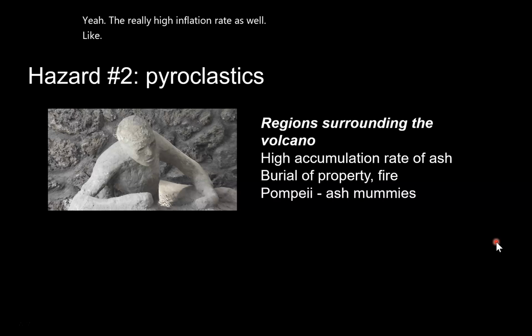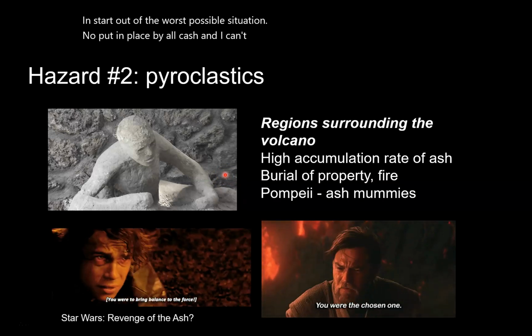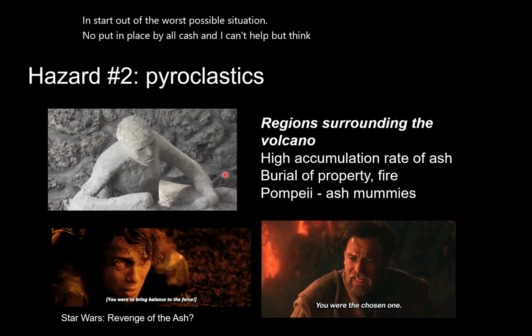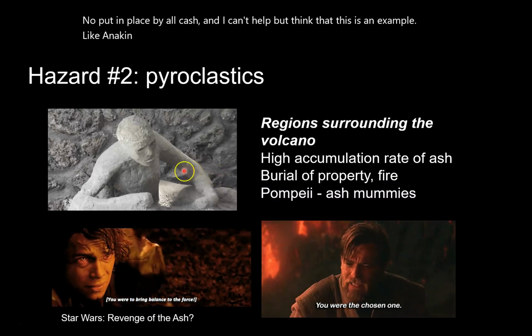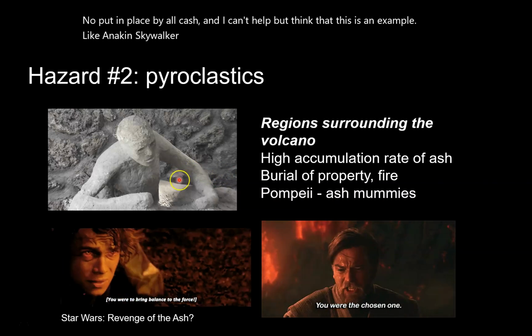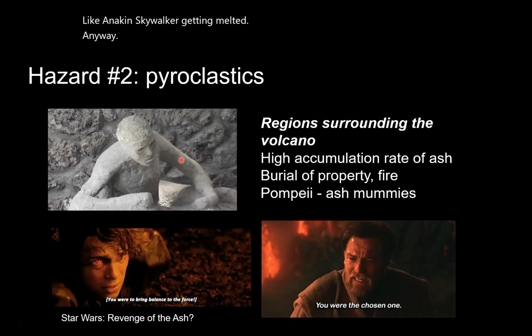So this is a fellow who got caught up in sort of the worst possible situation imaginable, where he was melted in place by volcanic ash. And I can't help but think that this is an example where, maybe this is like Anakin Skywalker getting melted in lava or something. Anyway, this guy was the chosen one from the volcano of Vesuvius.